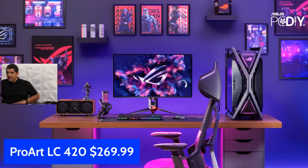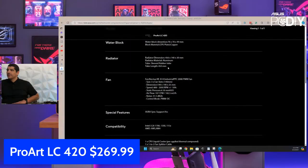All right, one other note that I will put out there, I do think it's important, is the actual tube length. The tube length is quite nice on this. This is 450 millimeters, so it's pretty long, really nice and flexible to allow you to do a little bit of loops or adjustments based on your build.